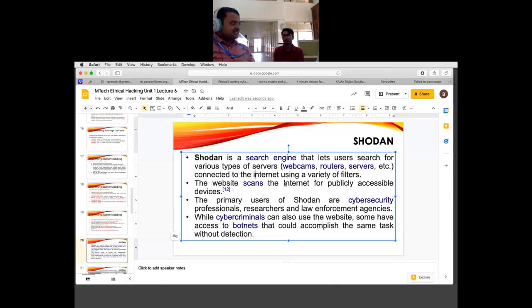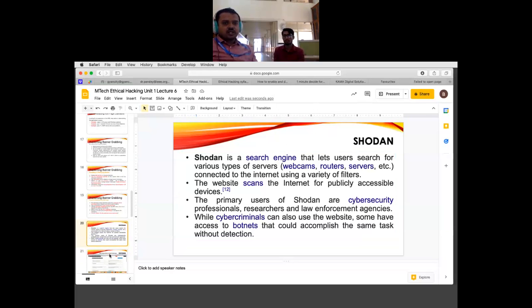This website scans the internet for publicly accessible devices, not information, not data. They just search devices, nothing else. The primary users of Shodan are cybersecurity professionals, researchers, and law enforcement agencies, while cyber criminals can also use the website, and some have access to tools that could accomplish the same tasks without detection.